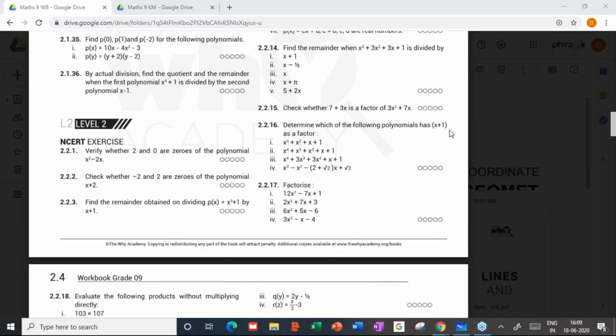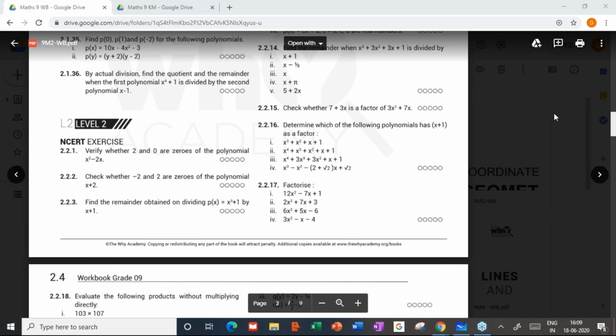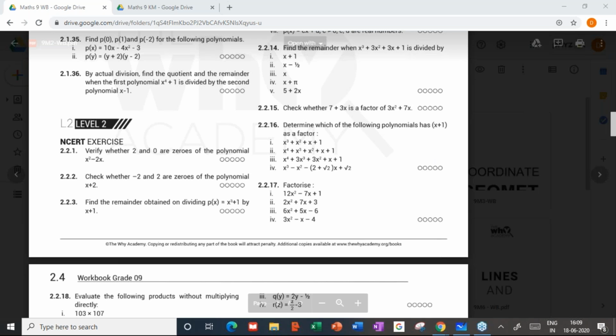Elena has a doubt. Okay, Elena, can you raise your hand? I'll unmute you. Hi, Elena. Ma'am, can you hear me? Yes. Ma'am, in this question, p of x is x square plus 1, right? It says x cube plus 1. Oh, sorry. Actually, I thought it was x square. That's maybe why the error. Yeah, sorry, maybe it's not quite visible. It's x cube plus 1.